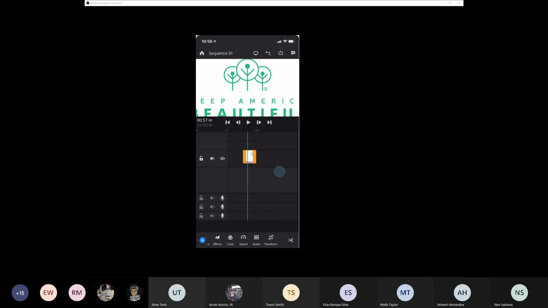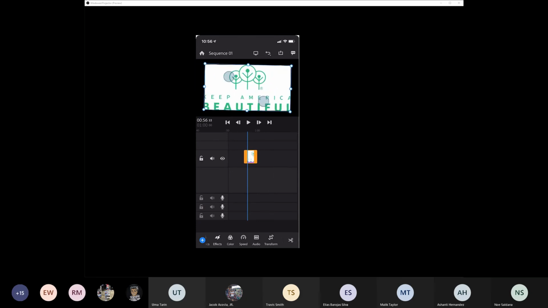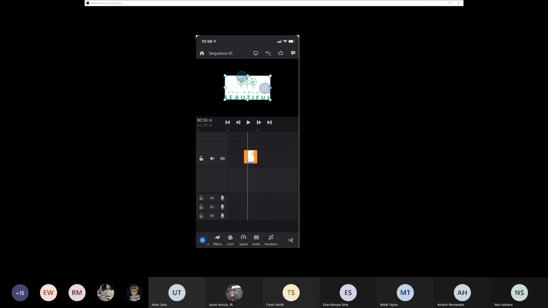So I've got my Keep America Beautiful logo. You can just kind of pinch and twist the same way you do with any pictures for these. Unfortunately, I did not find a way. I did a lot of research, and it seems a lot of editors are mad at Adobe for this: you can't do a color matte in Rush, so you can't really have a white background. So what I suggest is if you're good at other image altering applications like Snapchat or Instagram, or maybe you have some other kind of image making software on your phone, you might just make the whole back page in that and then just save it to your camera roll and import that into Rush.